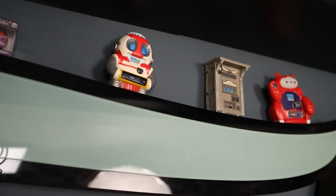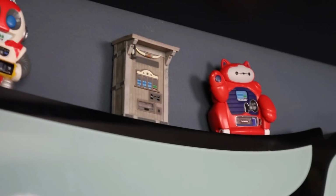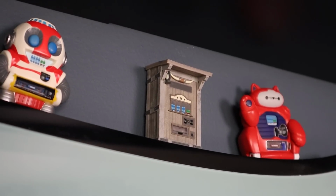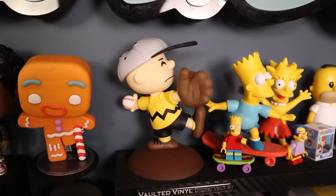These right here, guys, were some pretty cool figures that I ended up getting. There were some mystery box figures at Tokyo Disney, and they're all the different vending machines that are around the park. So you have like Baymax. You also have, I think that's an Indiana Jones one as well. Actually, you know what? That's the Frontierland one. Never mind. I've got a good old Charlie Brown U2 right there, guys, where he's throwing the baseball.